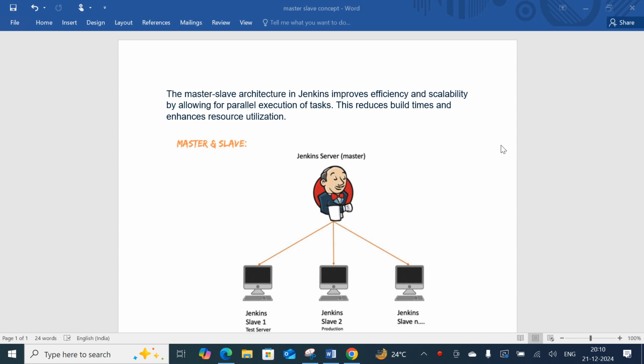In this session, everything we are going to discuss. The name itself suggests master and slave. Here the master indicates the main node, which can assign tasks to the slaves registered under this master, and the work of the slaves is to execute the jobs that have been assigned by the master node.